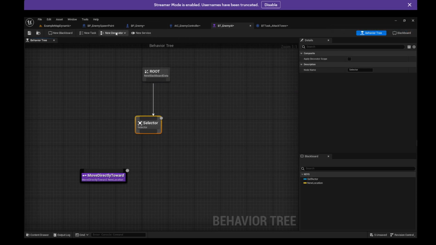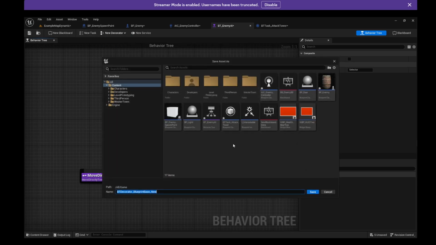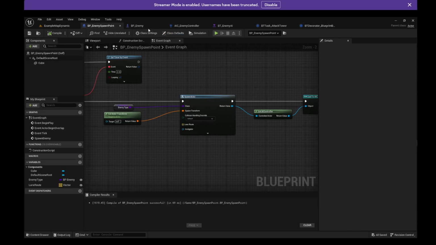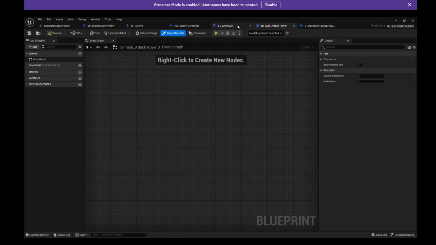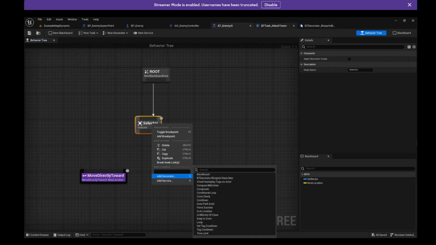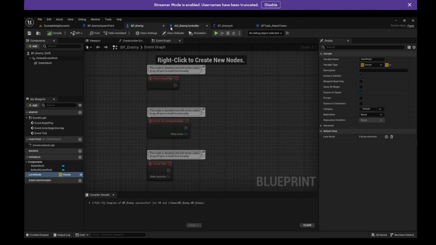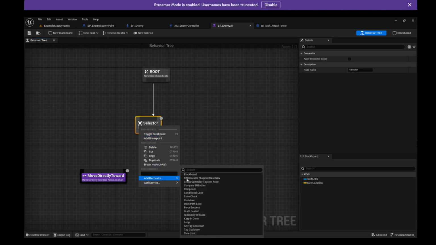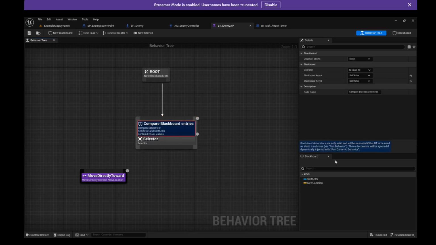But why does it give me such a pain? There's nothing with the decorator here. It should be simpler, but okay. Where did my behavior tree go? Oh, that's why. Okay. Yeah, never mind. I don't want to make a new decorator. I want to apply a decorator. So we're going to apply a decorator, just to compare Blackboard entries.